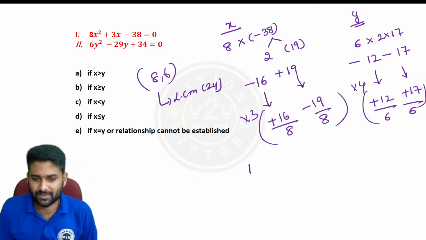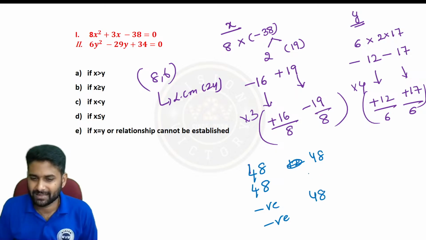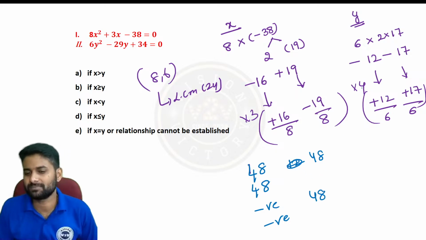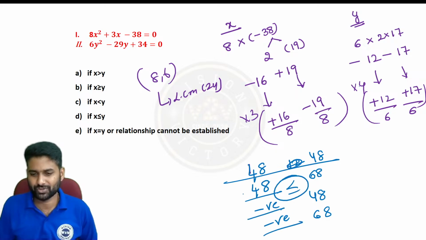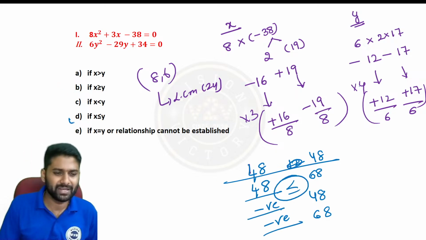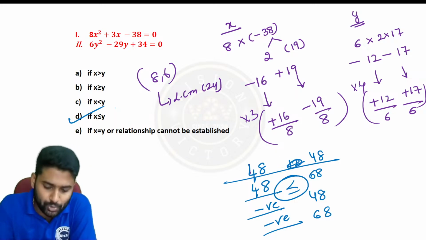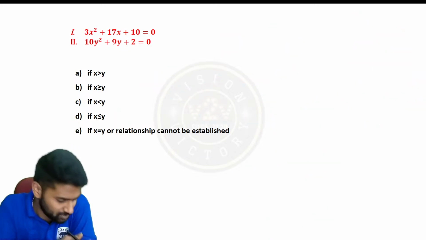Now see here, it's 48, 48, and you will get negative values. You already know that 12 fours are 48, and the next value, 17 fours, is 68. Now you can say this is less than, less than. The total value should be less than or equal. We need a relation. Don't go through too many calculations, guys. On to the next one.